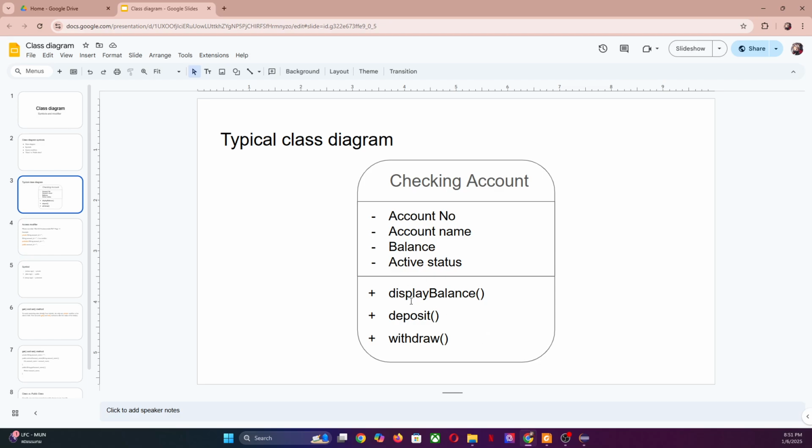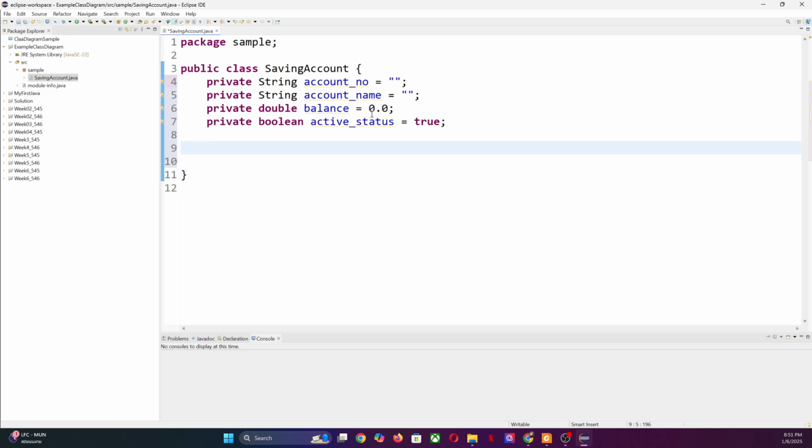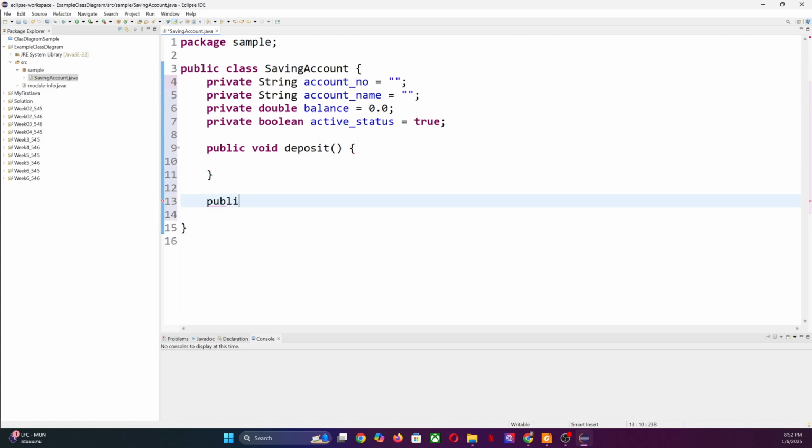Okay, and we're going to have the methods: display balance, deposit, withdraw. The plus sign means public, so everyone is going to see it. For deposit, we just say void, since we will not put in the logic yet, so we just use the word void first while we are doing the design.